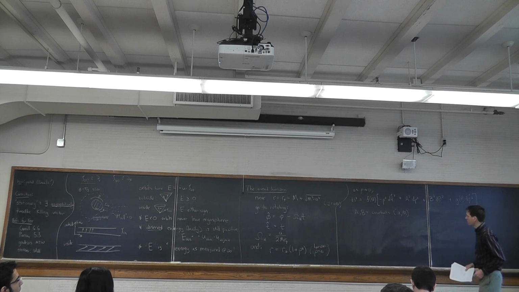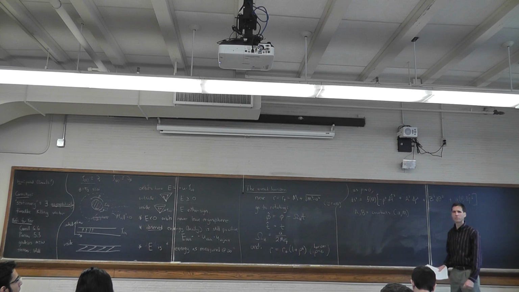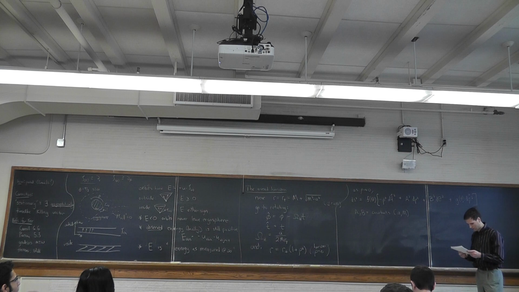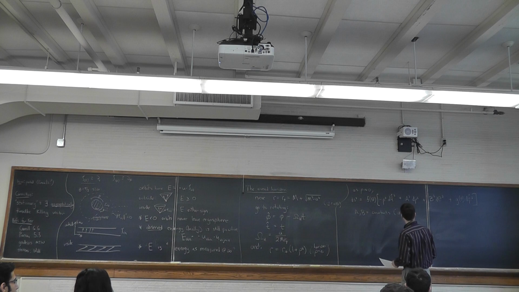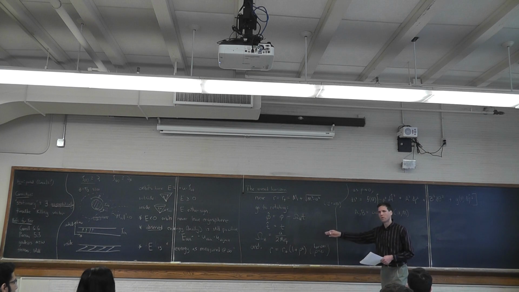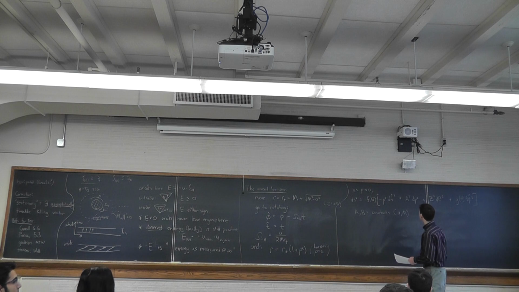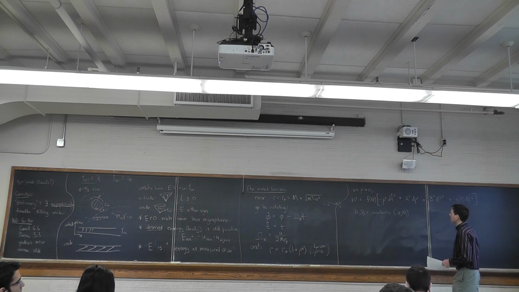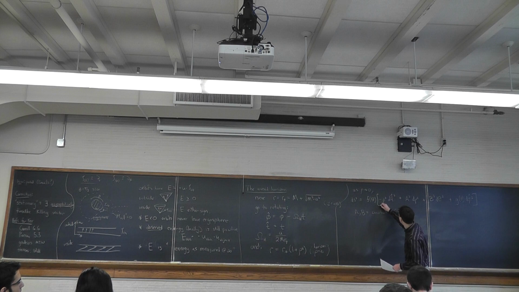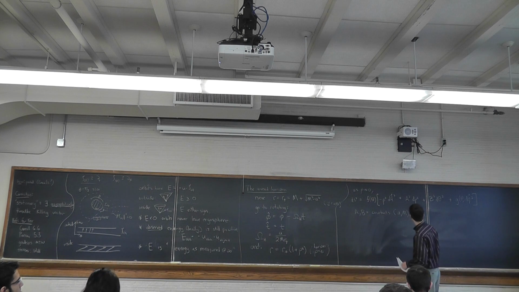Okay, so I'm not going to write the functions. They're a pain. They're not going to be relevant for the discussion that follows, and they would fill up the blackboard. So let's not write them, but you can easily find them just by doing this coordinate transformation and expanding in the horizon. Okay, so what do we want to notice here? First of all, really the most important thing to notice here is that this part of the metric is two-dimensional Rindler space.